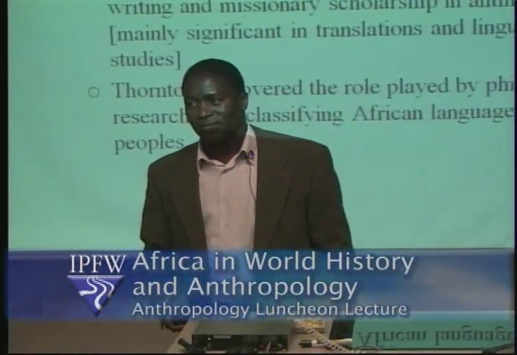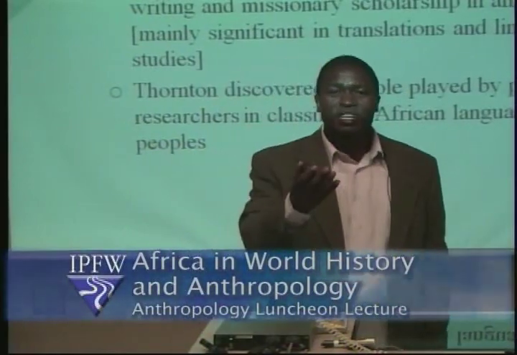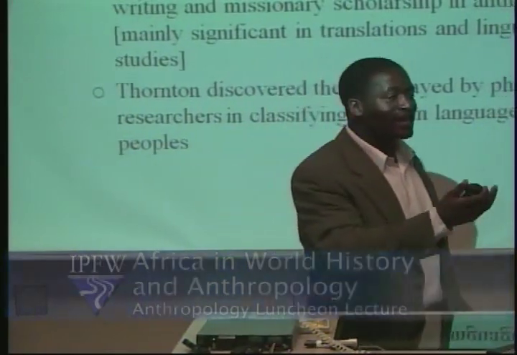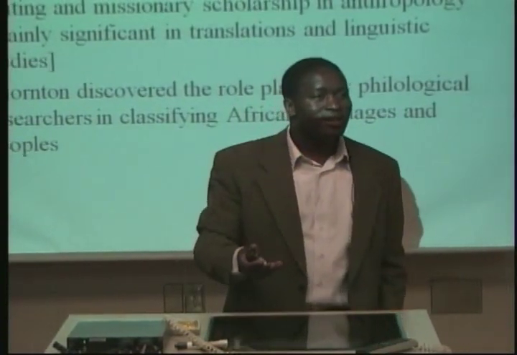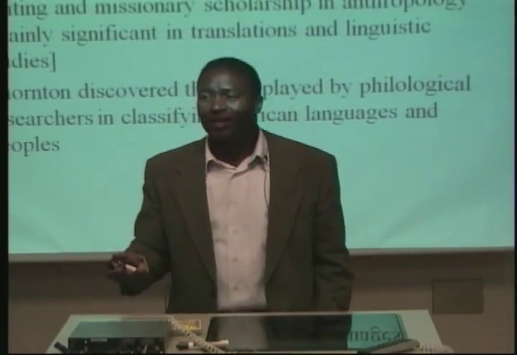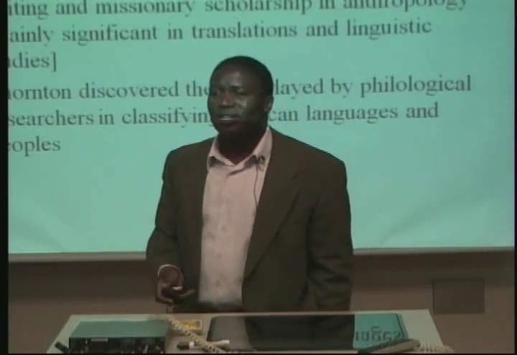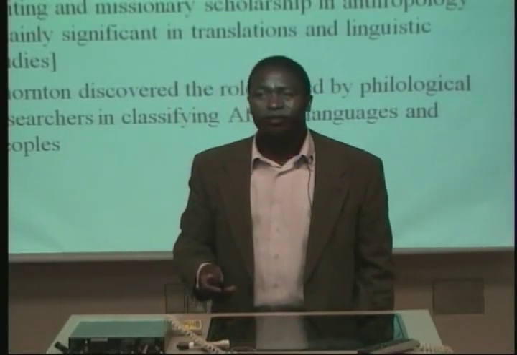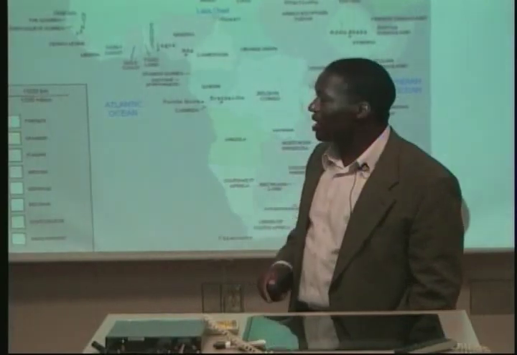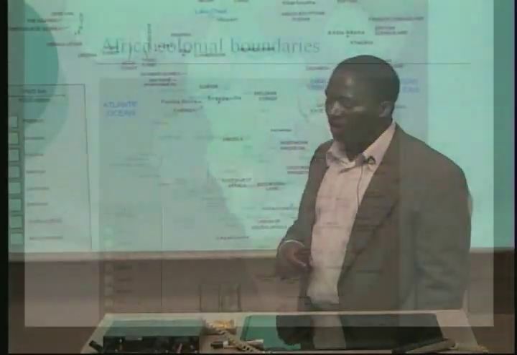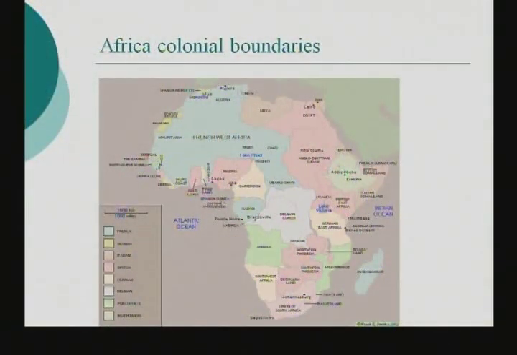So even when we talk about the Kushites, the Bantus, the Nilotes in Africa, these are classes of different languages. Really, that was a European social construct that was established for their own gain. It was not established by Africans so that they classify all these languages. They are different tribes. Now here we look at African colonial boundaries. When the colonialists came, they set boundaries. They said, the Britons have to take this area.